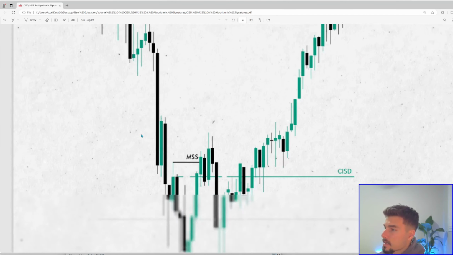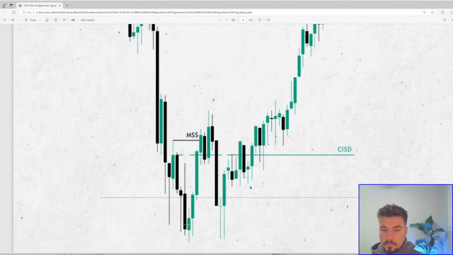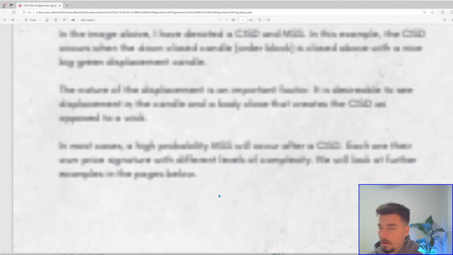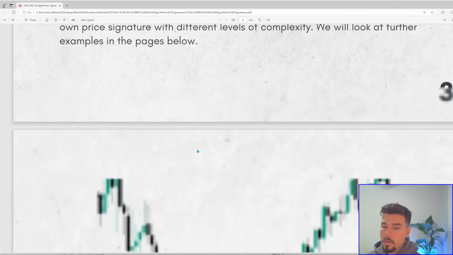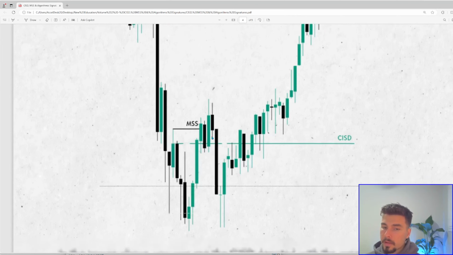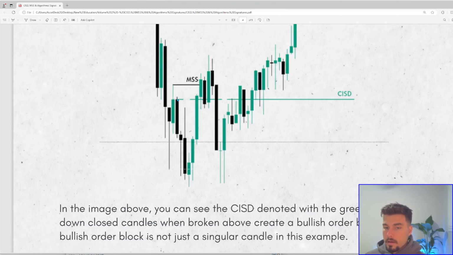Into a second example here, and hopefully you guys can see what I'm talking about. Now, sometimes it's not as clean. Obviously in this example here, you've only got a few candles to work with. In this case, there's more than one, right? There are multiple candles. You might be saying, okay, where's the CISD? Where is it? Again, last couple of down close candles, we sweep liquidity, and then we have a shift in structure.